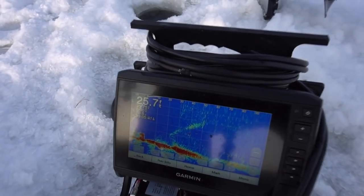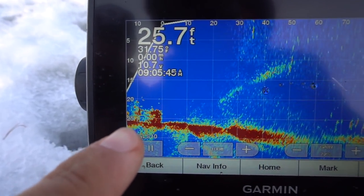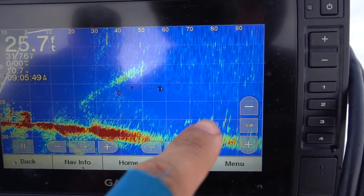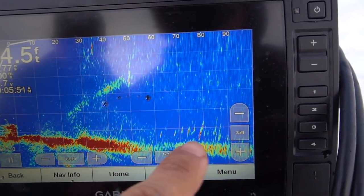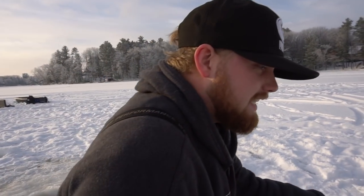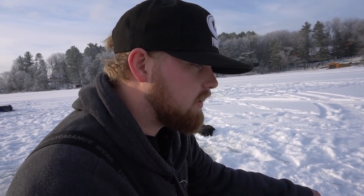And his tongue right here is put into forward mode. You can see this is a crib. And we got right here 80 feet out, all these lines, those are all crappies. Yeah. So pretty much confirms what Brandon was saying. Yeah, that they're roaming. So we're probably gonna have to drill on top of that. Yeah, I think we're gonna have to go over there, drill on top of that.